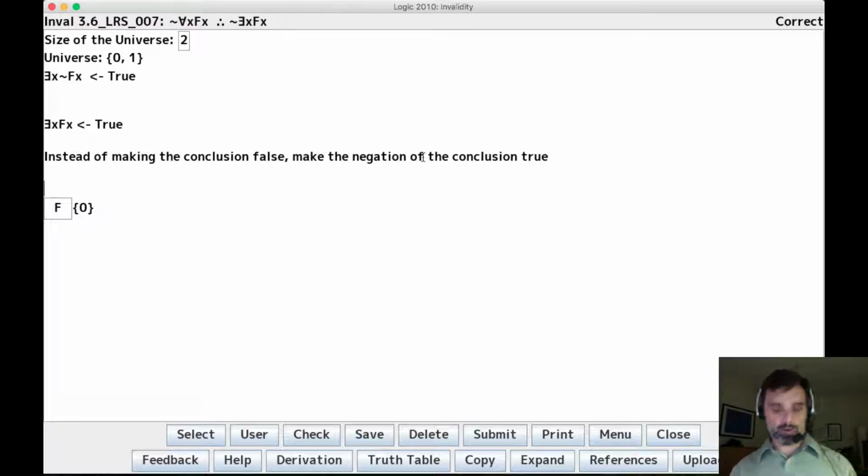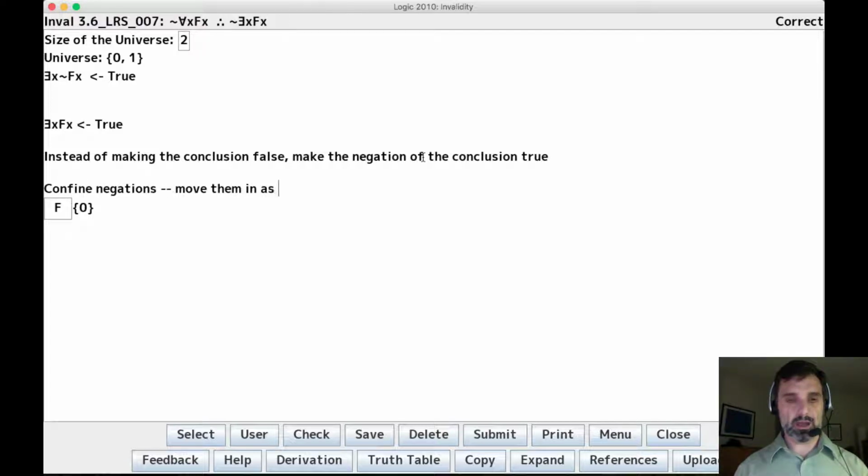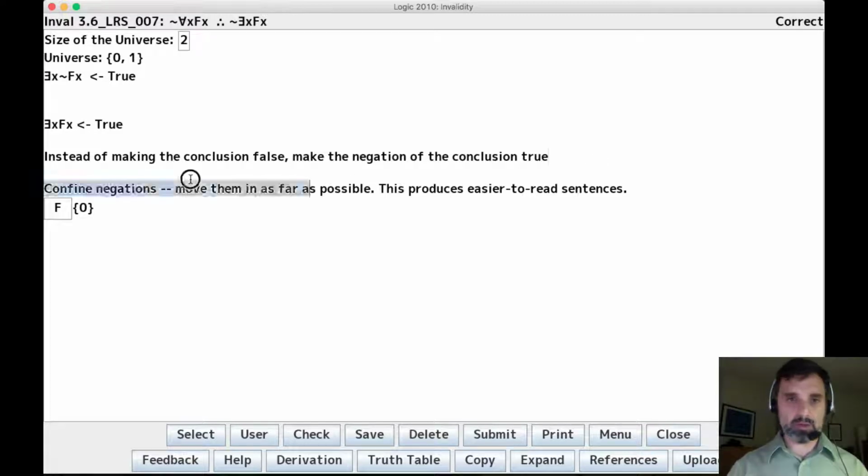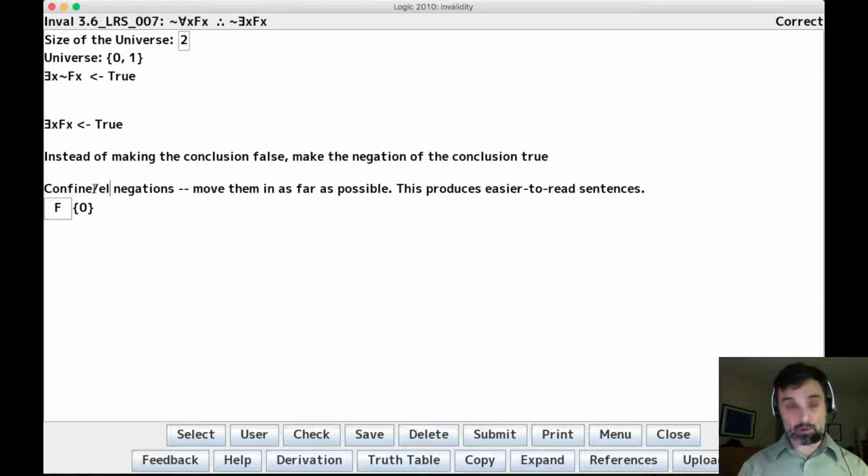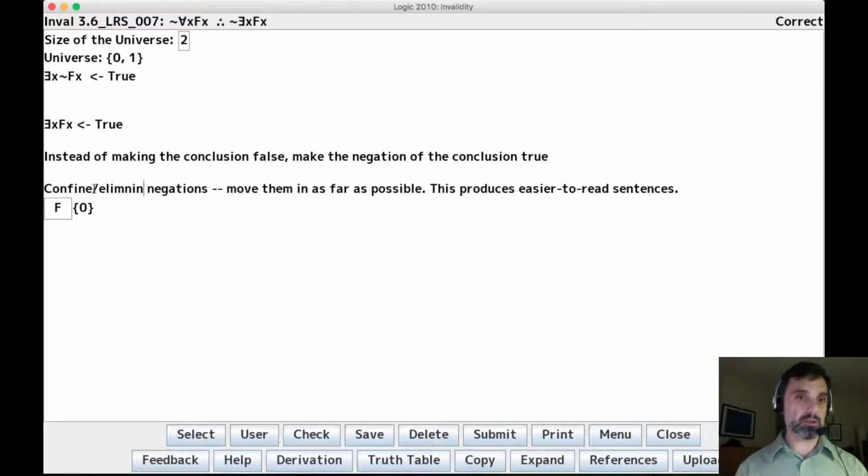The other thing we want to do is we want to sort of confine negations, move them in as far as possible. This produces easier to read sentences. So it's clear how we do this, okay? Now what about this? Confine or eliminate, as we did in this case, really.